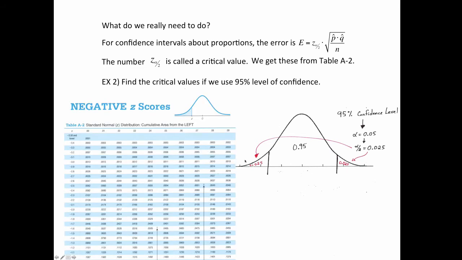So the next thing to do is use table A2. What I'm going to do is I'm going to look up this one, because this area right here corresponds to this. So I can get the answer directly from this table. What I need to do is look through and find what's closest to 0.025. Now I've done this before, so I know that it's in here somewhere. Here it is. So that means that if you look to the left, it says negative 1.9. And if you look straight up, it says 0.6. So it's going to be negative 1.96. Then the good thing is the graph is symmetric. So, if it's negative 1.96 on the left, then it's positive 1.96 on the right.